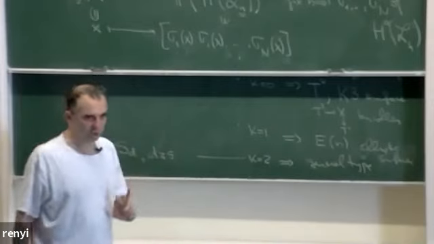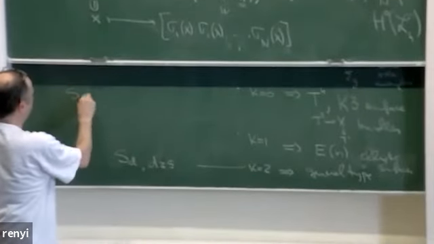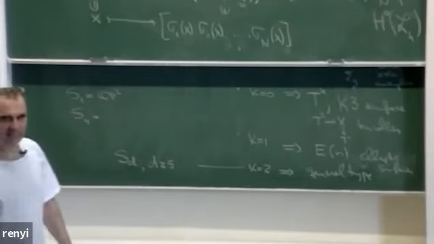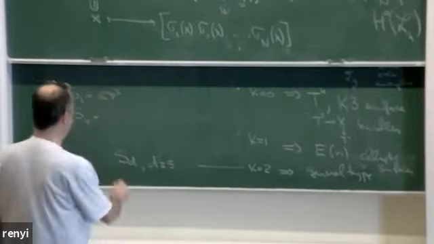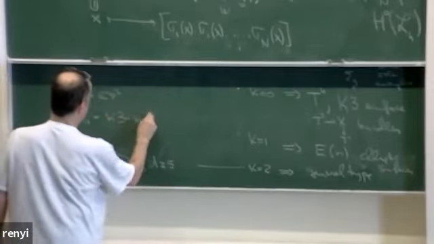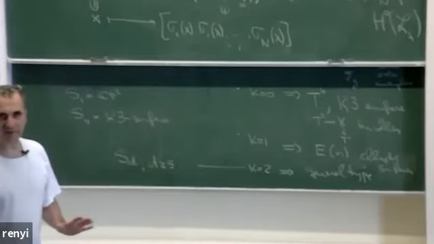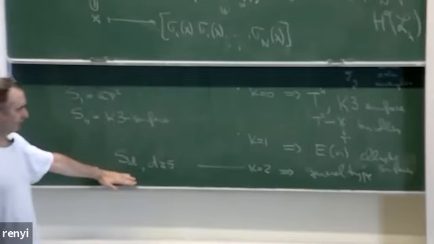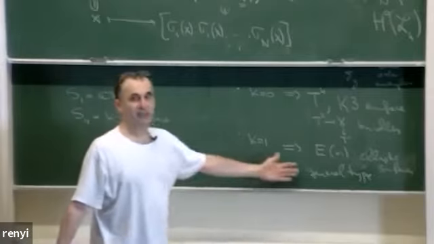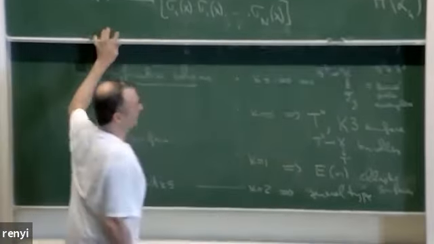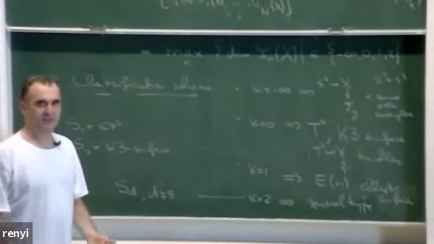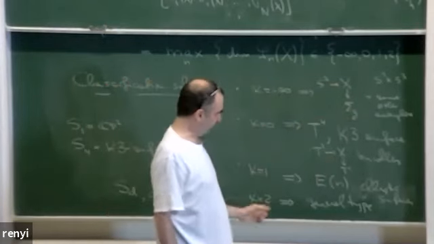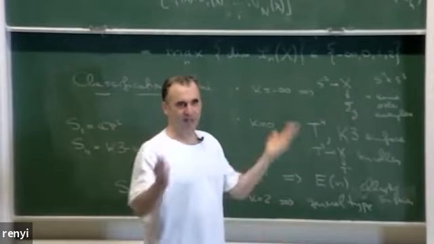I didn't mention it because I forgot, but S1 is, of course, just CP2, and S4 is yet another appearance of the K3 surface. I will not prove that at all, but I just mention that for a while these are easy to understand. And then starting at 5, they become these general type surfaces. So the way you should understand the classification scheme is that for small kappa, we have many examples and a good understanding. And when kappa is 2, then all hell breaks loose.